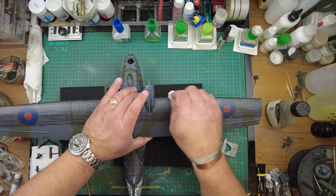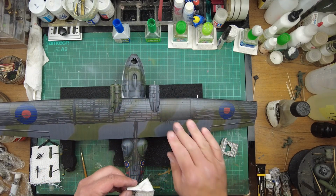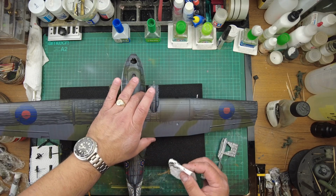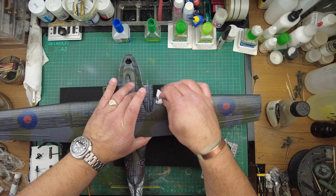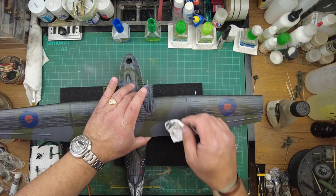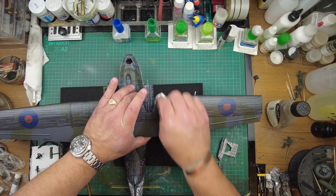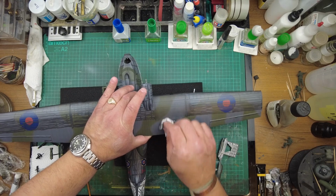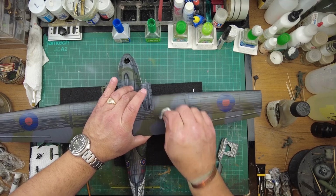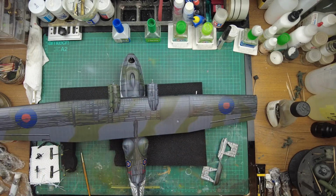and there we go. You can see it's coming away now. It's darkening the paint down, but we're not going to worry about that too much at the moment. You can keep folding the cloth over to get a cleaner piece of it, but you see, the more you work it and the more you remove the paint, you're coming back to that original camouflage paint color, except all the rivet details are beautifully highlighted.